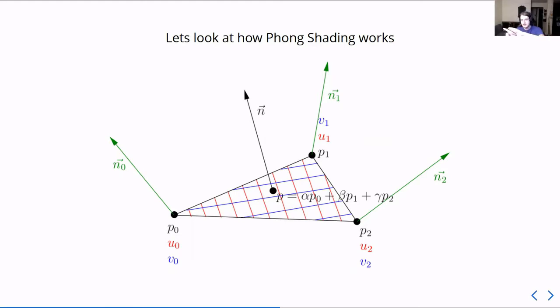Here, we have Phong mapping. And as you can see, the three coordinates of the triangle, P1, P0, and P2, any individual point is going to be interpolated. Any individual points value in the triangle is interpolated from the surrounding three points. So, that's the position, the UV coordinates, and the normals. So, the normal you see here, the green triangles are the normals at each point. And the N in the middle is the interpolated value in the middle. And we can compute this using barycentric coordinates, as the equation here shows us.